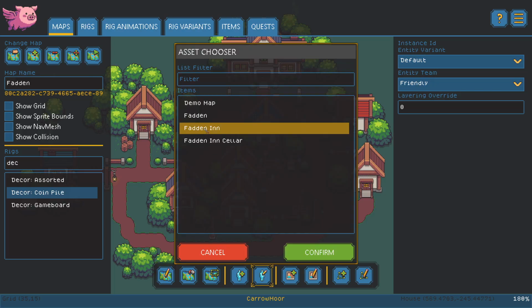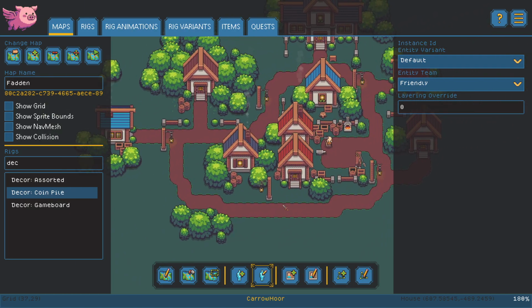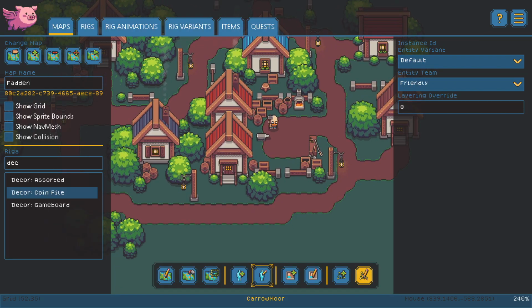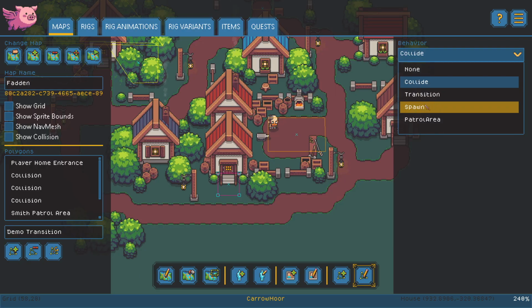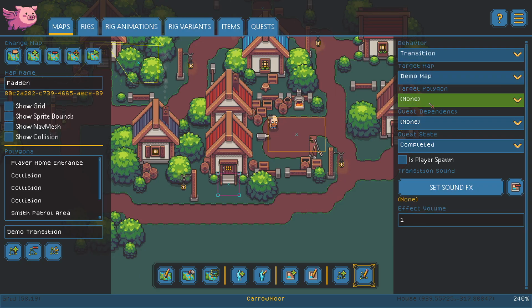The last thing that we didn't fully test was a transition. And actually, let's just add one to this map. So we're going to add a polygon here, and I'm going to call this demo transition. And this will just show you the sort of final step. I'll just leave it that size. And we're going to say this transitions to our demo map. Dungeon entrance has no quest dependency.